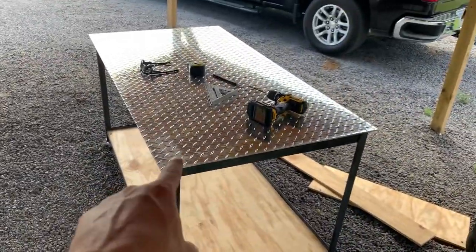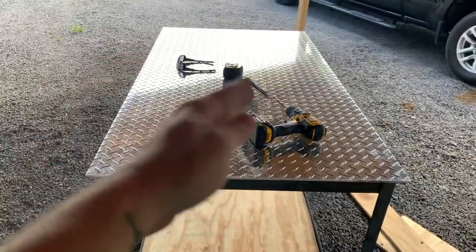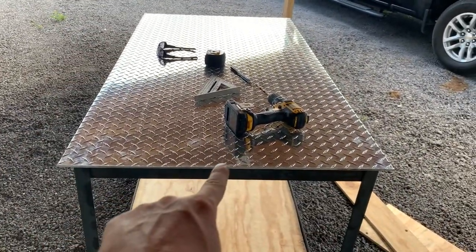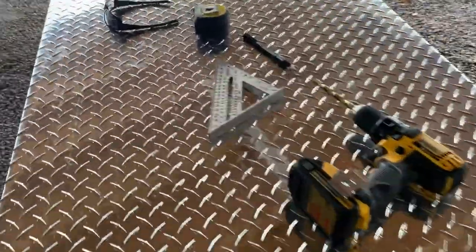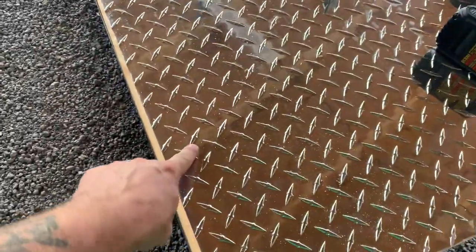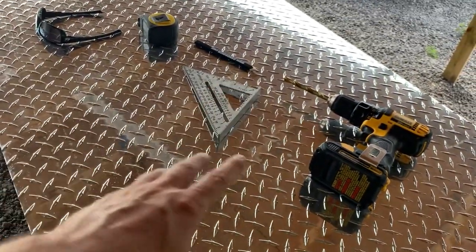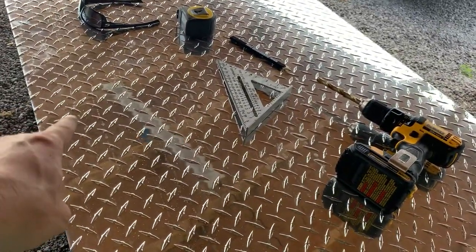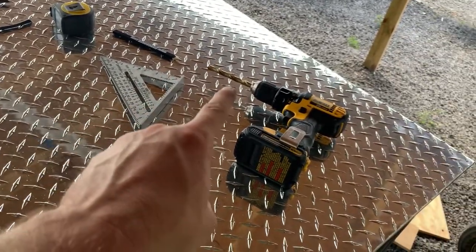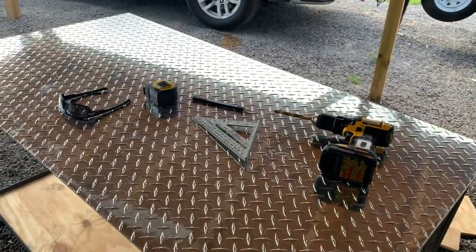All right, so got the diamond plate up here and got it in place with the proper overlap that I want all the way around, and went ahead and got my holes marked on all four sides. So now we're getting ready to drill, and what I'm gonna do is just drill through this to mark a spot on the angle on all four spots, and then go ahead and move the diamond plate out of the way, then drill through the steel angle, and then we're gonna countersink the hole in the diamond plate. And the drill I'm using is a 13/32. So let's go ahead and get these drilled.